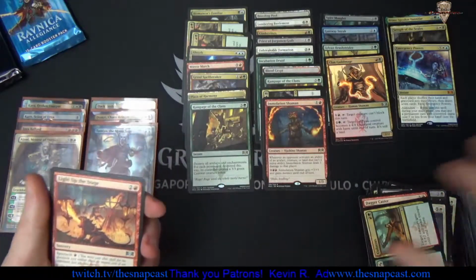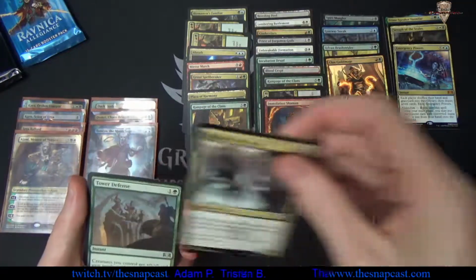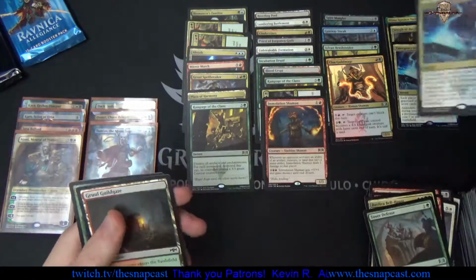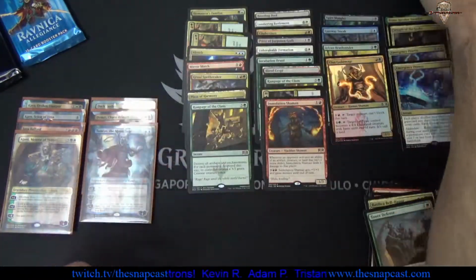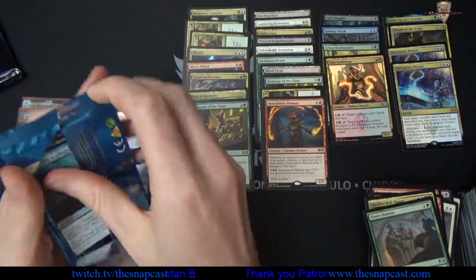Light Up the Stage. Wonderful uncommon. First time we've seen it. Basilica Bellhaunt, Tower Defense, and a second Emergency Powers. All right. We got 4 mythics in this. 2 Emergency Powers.